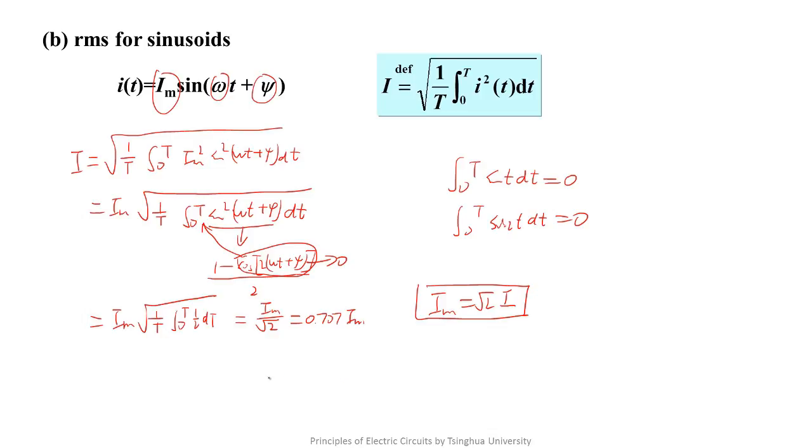After the discussion, we know that a sinusoid can be written as a form with the square root of 2 times the effective value, angular frequency, and the initial phase angle. So the three elements are effective value, angular frequency, and the initial phase angle in the following discussions. Well, this is the end of this lecture.